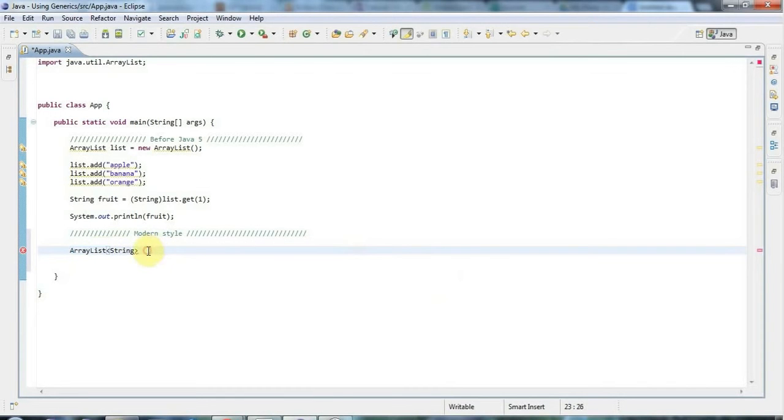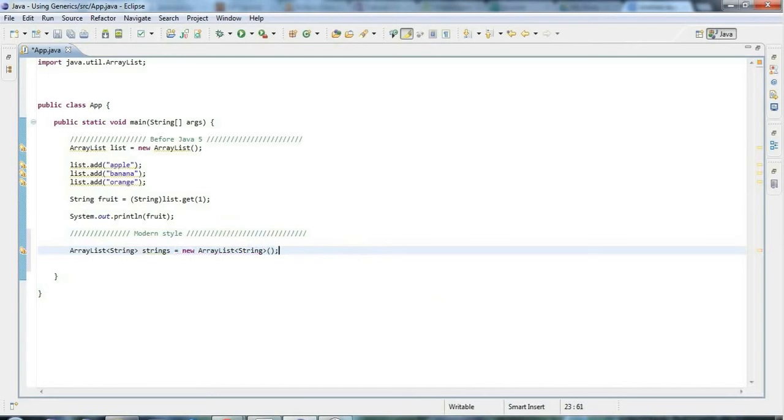So I want this to be an ArrayList of strings, so let's say strings equals new ArrayList. And now here, because I'm mentioning the base type again, I need to give the type parameter here.